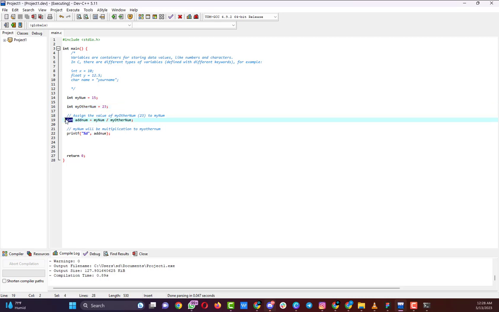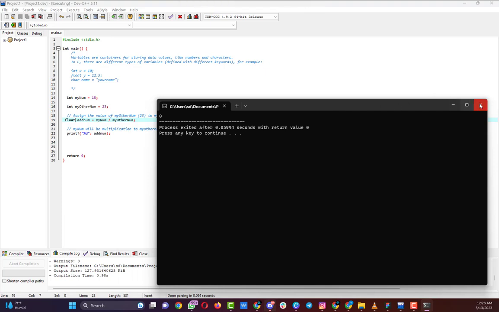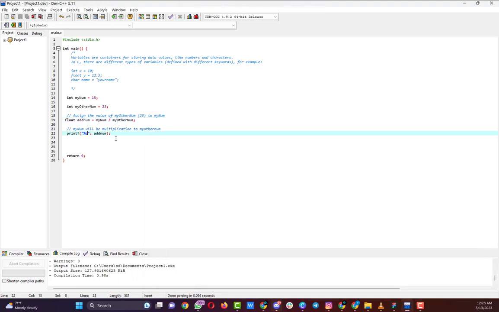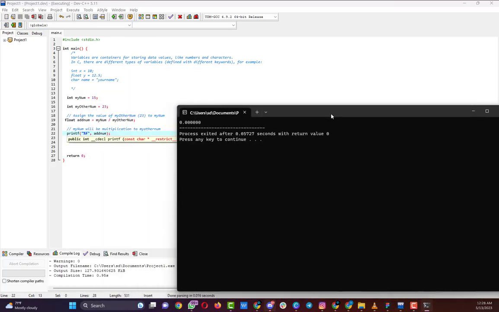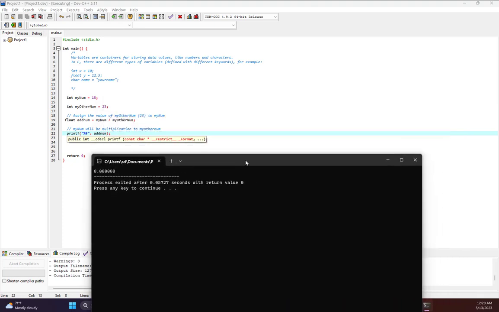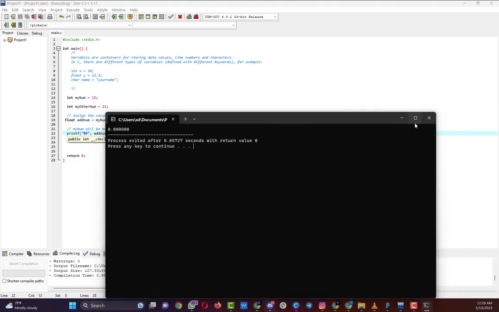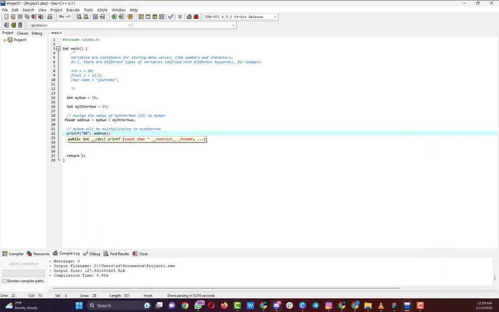So if here we use float, for instance, let's try to run it to see what happens. So over here it still prints 0. So let me change this to percentage %f, meaning that we are printing a float. So it still returns the same thing, but not in this way, it includes decimal signs. So that's the difference between float, integer, and double. You could also use double. All right, so that is division.